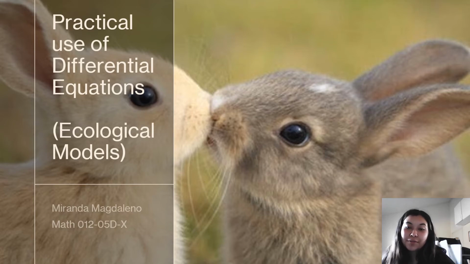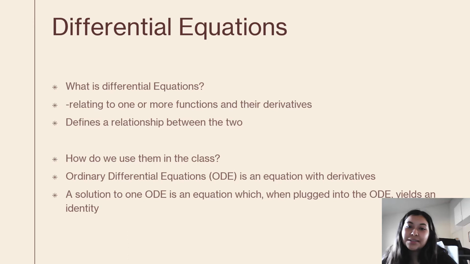I'm from Math 12, Section 5D, and I'm going to be presenting a presentation of practical use of differential equations, more specifically towards ecological models. So what is a differential equation? A differential equation relates one or more functions and their derivatives, and it defines the relationship between the two.